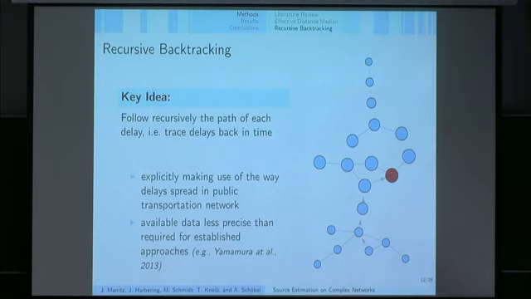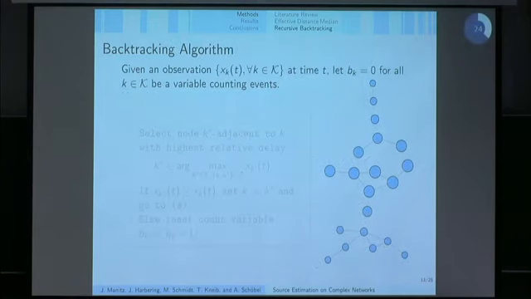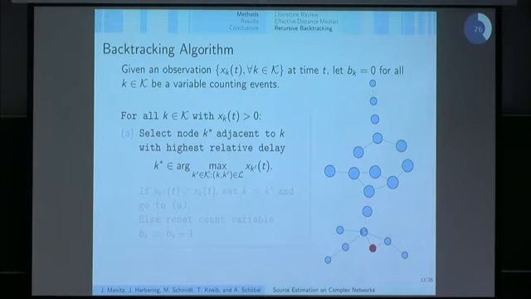The traditional ideas of recursive backtracking are around, but we have much less precise data. So we have to simplify the algorithms which are around, and that's what we were thinking of. So we have an observation of delays at each network node over time, and then we define just a counting variable which counts the advance. So we consider any node which has a delay larger than 0 in the network. As an example, that could be that one. And then we look at the adjacent nodes, which is basically the decision between this and that one, which has the maximum relative delay.